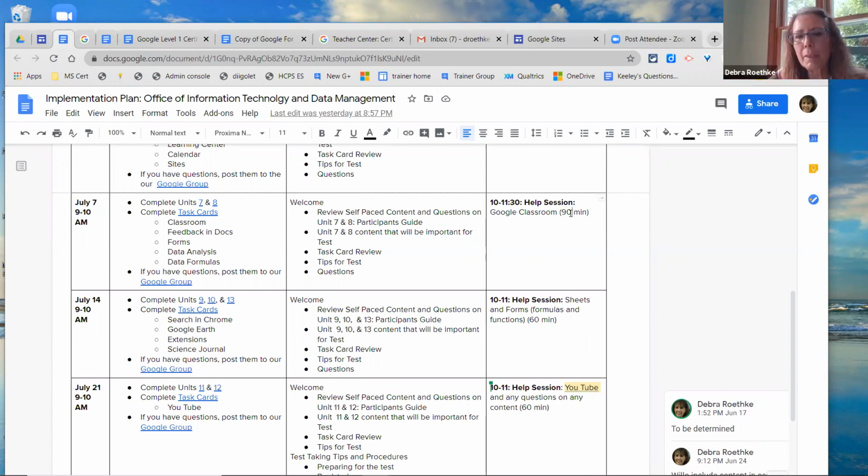So I feel like we need more than 60 minutes for Google Classroom and more than 60 minutes for Sheets. So can we make that an hour and 15 minutes? Does that work for everybody? I'm good with that. If it doesn't work for somebody, you can just pop it in the chat. But we'll also make the practice of continuing to record as well. Okay. And it's everybody's job to remind me. The second time y'all didn't remind me, I told you.